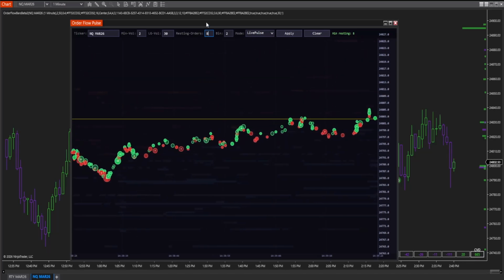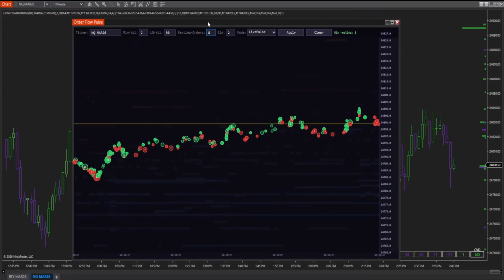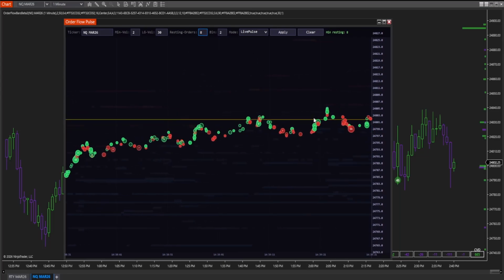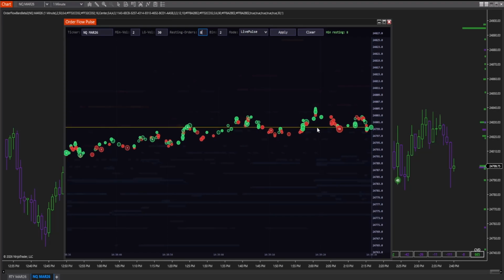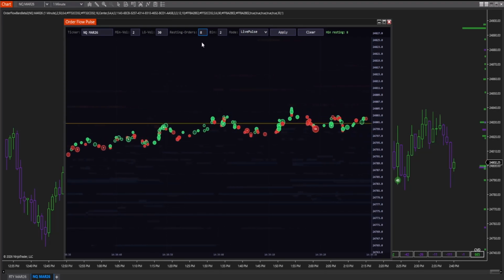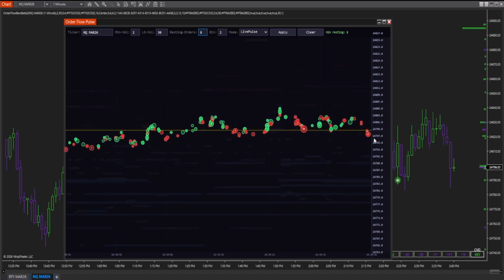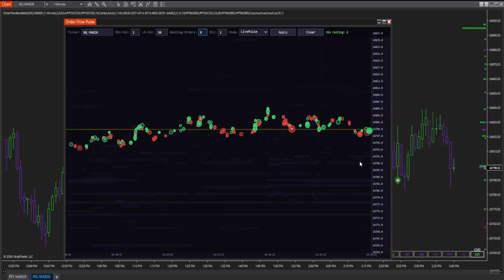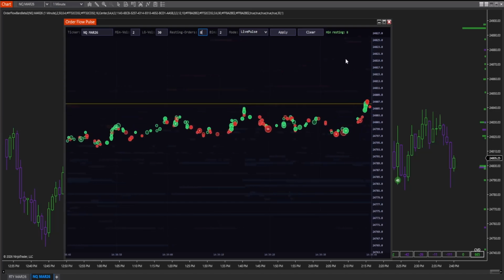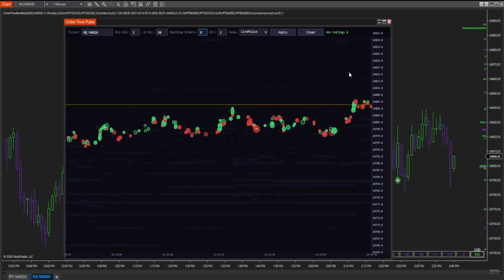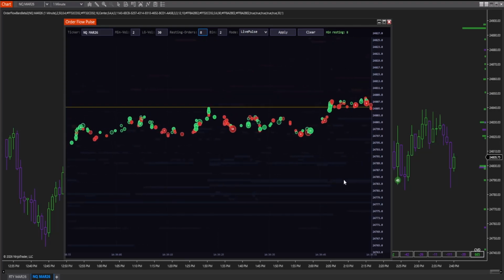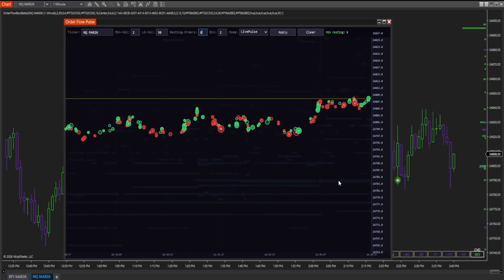8 seems pretty decent. And then the window doesn't have too much lag on the system because I'm running Parallels and I'm not giving a lot of resources to Windows. Now, if you have a beefy system, that might not be a problem for you. So what the live pulse is doing, down here at the bottom, it's showing the resting orders, and up top it's red, showing the resting orders up there. Now, if you have any large resting orders, then the opacity is going to change on this, and you'll be able to see it.